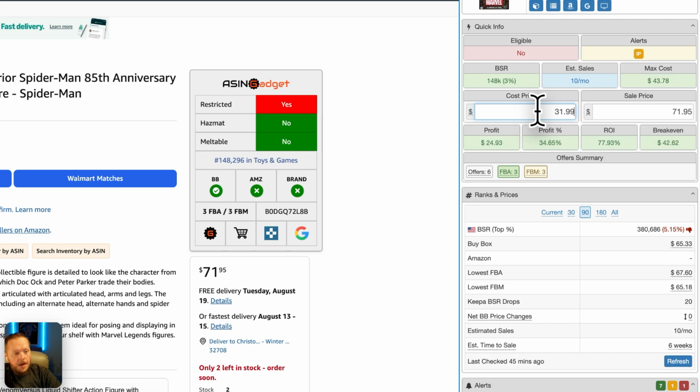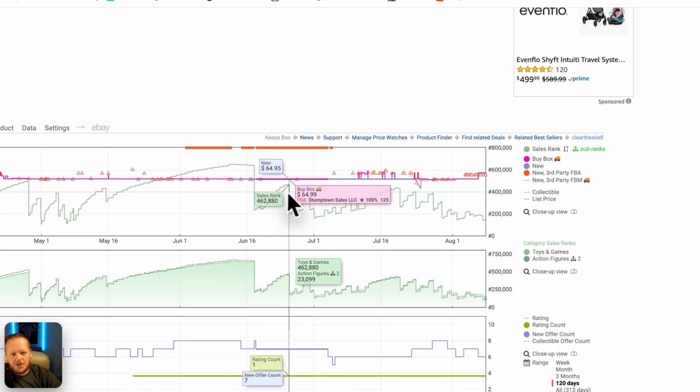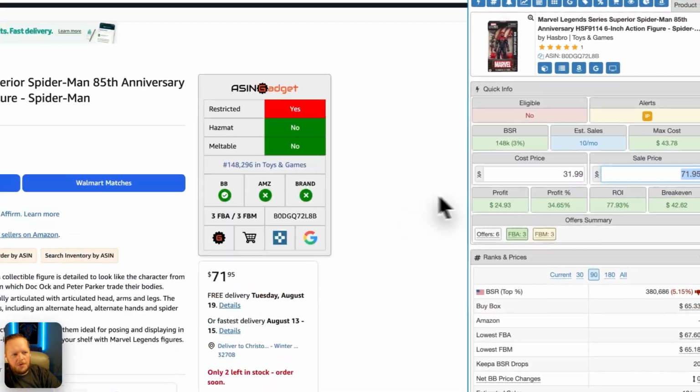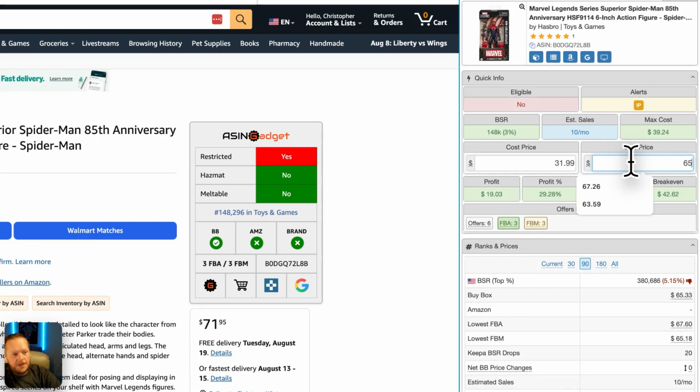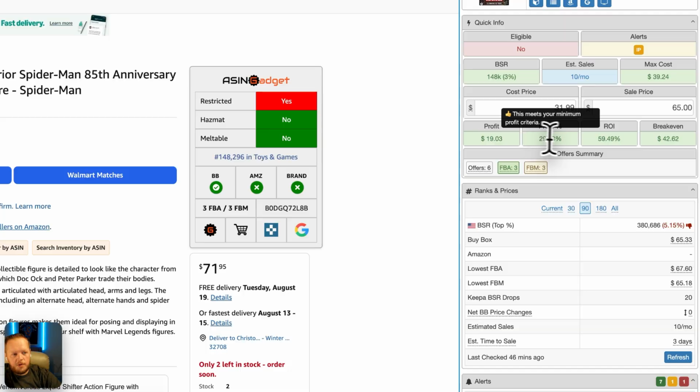All right. Next, you've got your sale price in here. It should pull from the buy box, but you can also change this around. Let's just say that Keepa tells you that the average price is actually $65, and I want to figure that, well, I'm probably going to sell this for the average price rather than what might be a little bit of an inflated price right now. Well, I'll go ahead and put in $65 and it'll let me know, am I still profitable in there as well? And of course, we can do math in here also.